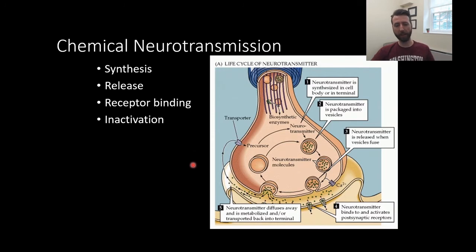I really don't want to go into too much detail about all this, but basically just know that at each of these stages, an agonist will promote this, right? So, for example, an agonist might cause more vesicles to bind and release neurotransmitter, whereas an antagonist might prevent the packaging of neurotransmitter into a vesicle. Likewise, when it comes to binding, an agonist might mimic the effect of a neurotransmitter, or it might cause an increased effect at the receptor, whereas an antagonist might block the neurotransmitter from binding to the receptor at all. You don't have to memorize that specific stuff or worry really about the details here. I just want to get the idea across that drugs can work at most stages of the life of the neurotransmitter.